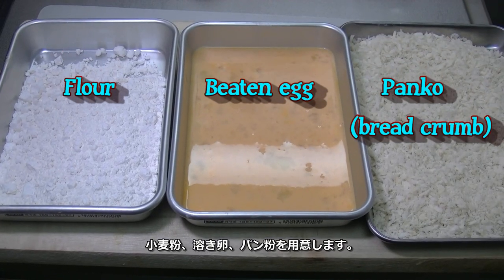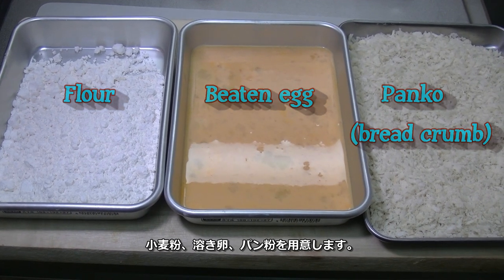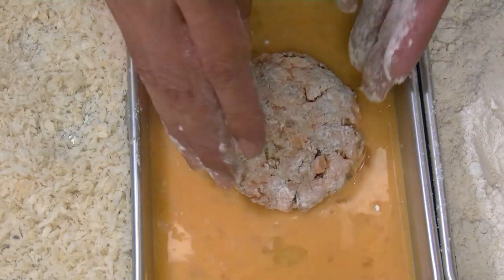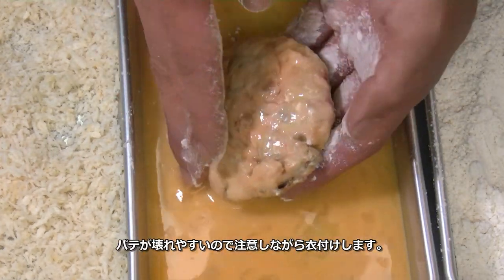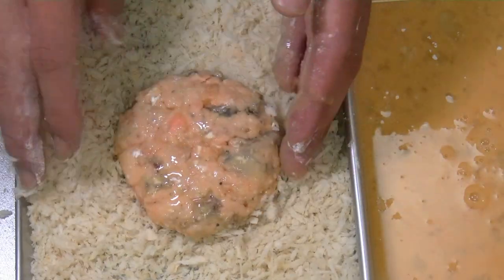Okay, we're gonna deep fry. I do it many times in my videos, so you know what you're gonna need, right? Dredge in flour. Coat with beaten egg. Try not to break the patty, it might be easy to break. And panko.